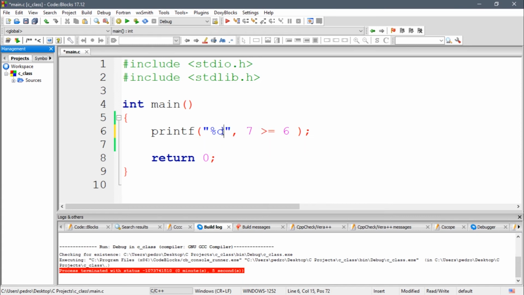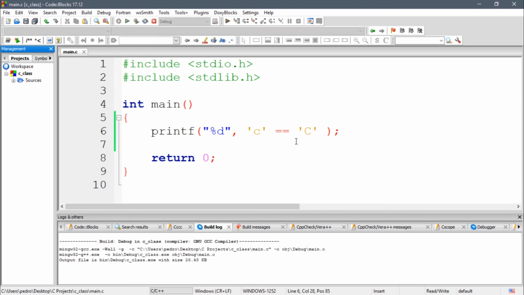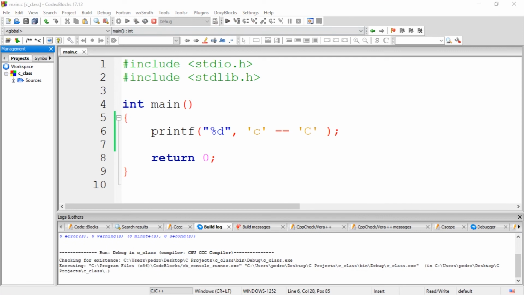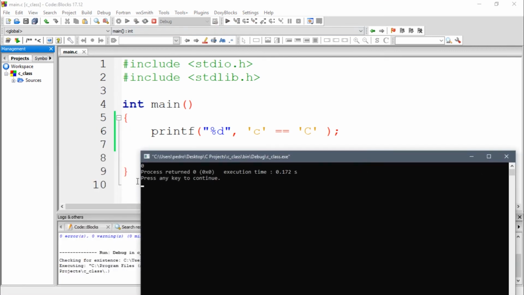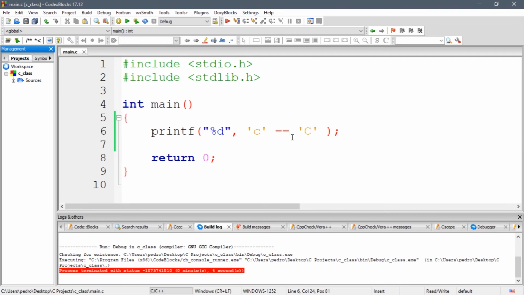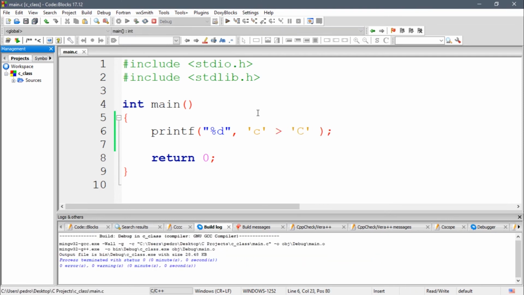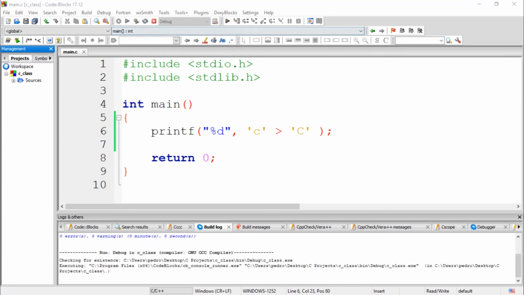For example, let's see if char c is equal to C capital. This should work. So it's not equal. C is not equal to C capital. I can actually do this, I think, because they are going to be converted into the ASCII table.